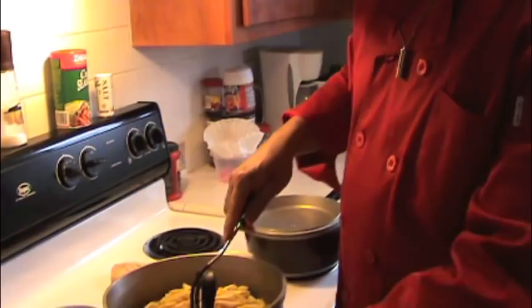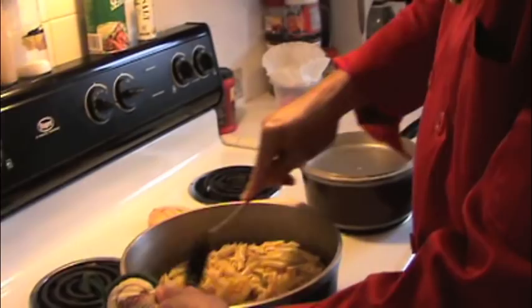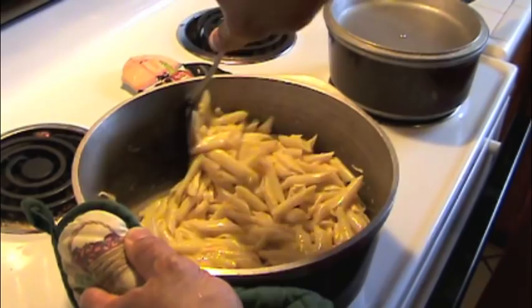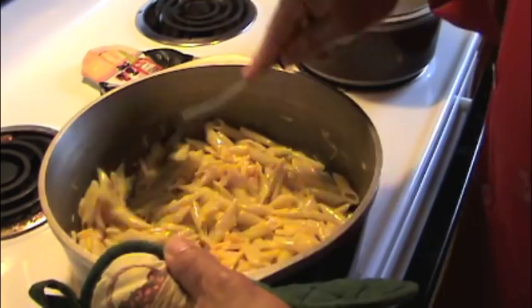A lot of times in cooking, we like to use a white pepper with a dish like this. It's not exactly to hide that it's there, but so you won't see the little black specks, you know. And white pepper will work just as fine. See, it's just turning out fine. Mix it up a little bit there. It already looks good. Okay, see there? It's all nice and coated, so it's going to be fine.